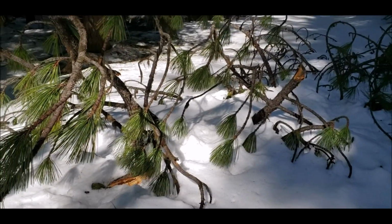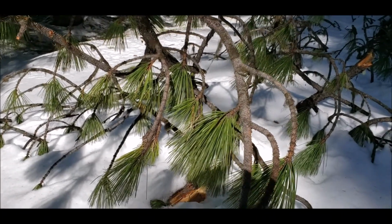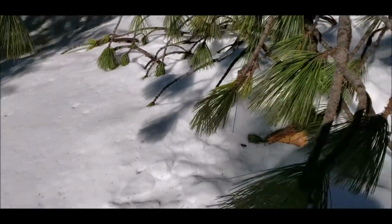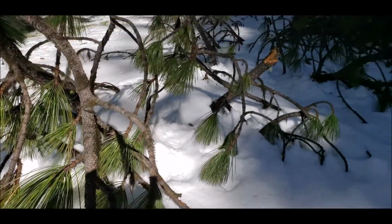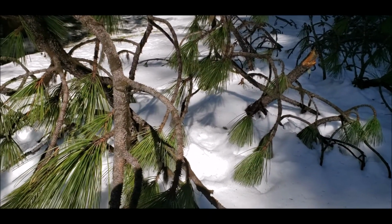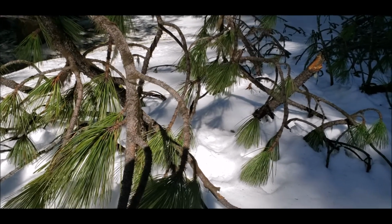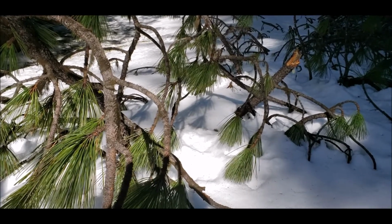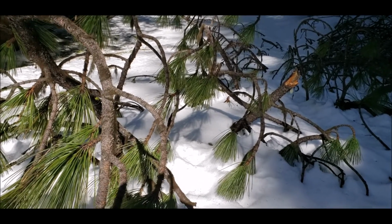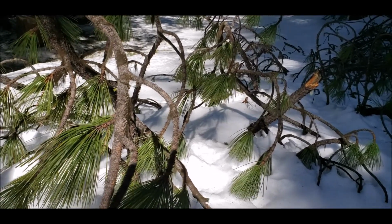Well, I'm down to this tree. That looks like a really big tree. It's just buried in the snow. And right next to it, there's like a 7-foot drop off right there. So this one might be tough. Yeah, I could see back in there how big that tree is. That's a big tree. This would take some work. I'm not moving this thing unless I work at it for a long time. Might be able to get over, but usually around the tree you have like a tree well sort of thing. But at least there's a lot of trees close by where I could pull myself out with the hand winch if I had to.